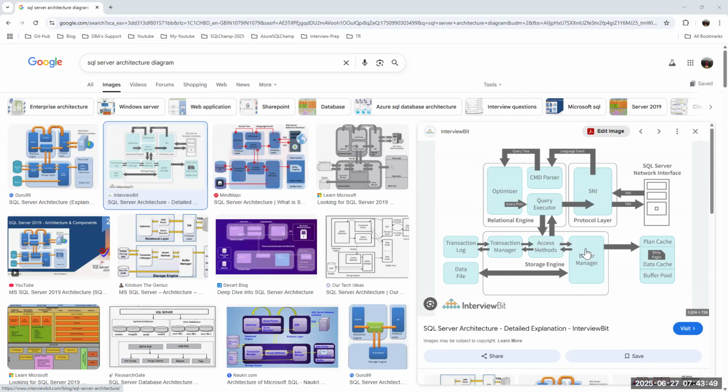Buffer manager is nothing but like RAM. In the buffer manager, we have buffer pools. Under the buffer pool: data cache, plan cache, log cache. Out of all the caches, the data cache is the most powerful and the biggest consumer in the entire SQL Server. Not only SQL Server, in any database engine, the data cache is the most powerful consumer because it holds the data.